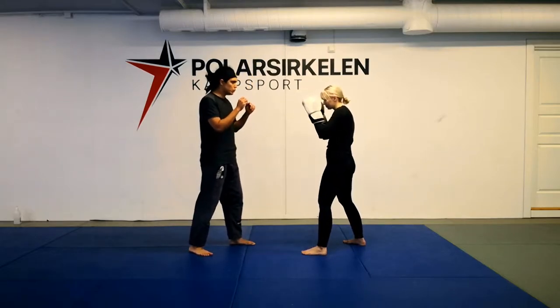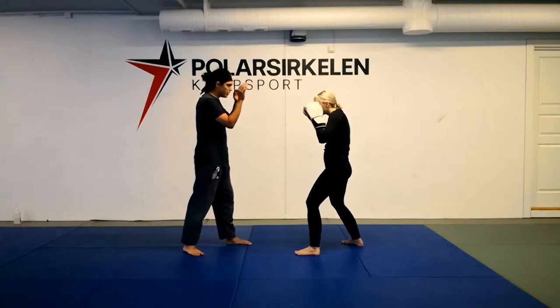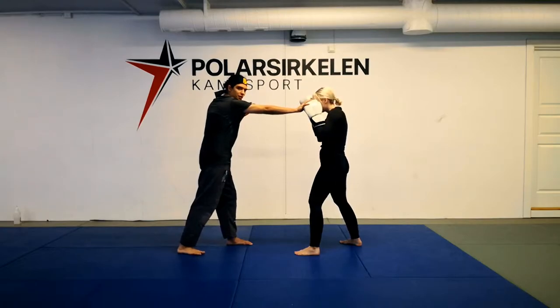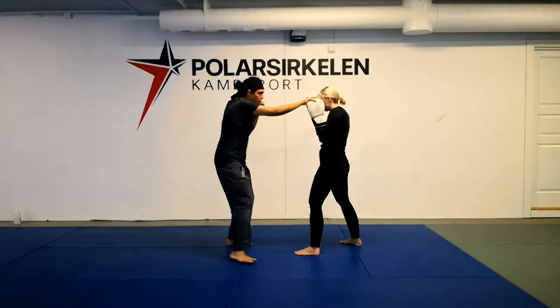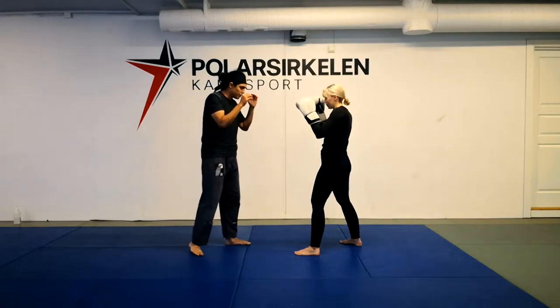What Foreman used to do: if she's punching me, I'm parrying, protecting myself, and before the opponent got to punch, he would stop their arm. And what you do from here is up to you. A variation I like, and I'm very fond of swapping stances, I'll move my right foot to the side. From here on, I'll move into my cross. Do that again, you're punching.